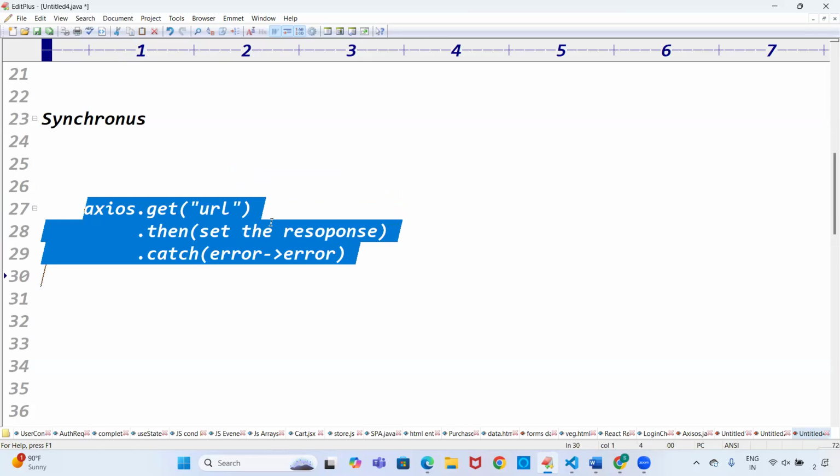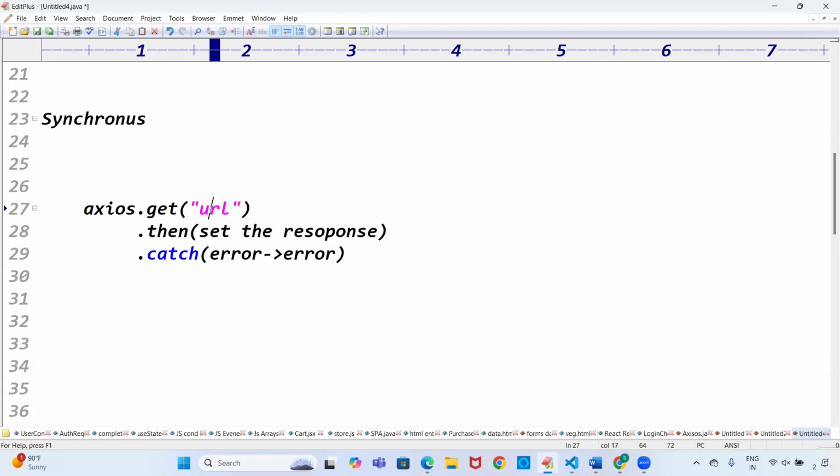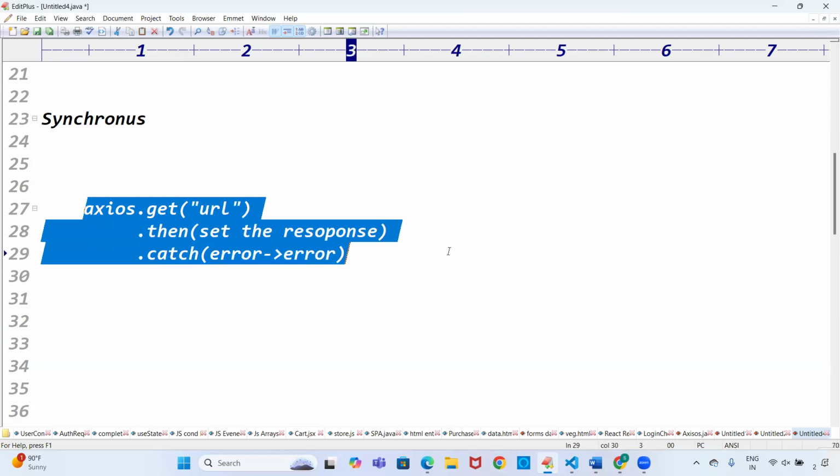But tell me, this code I want to execute automatically. I don't want any function call. Axios dot get calls one URL, sets the response, and if anything fails, catches the errors. That code is calling the API.